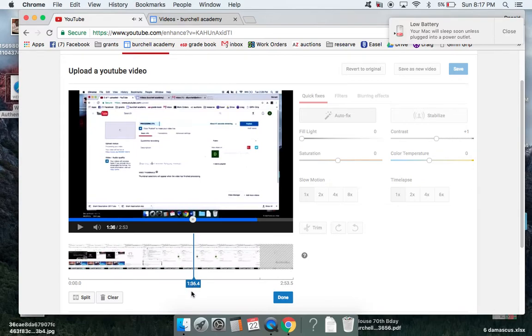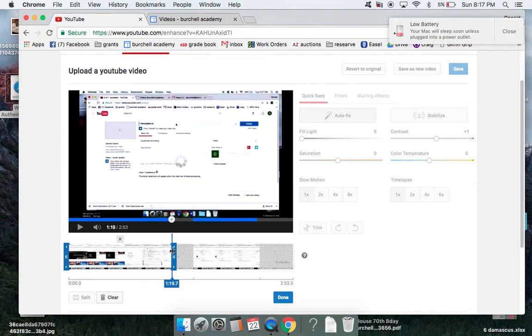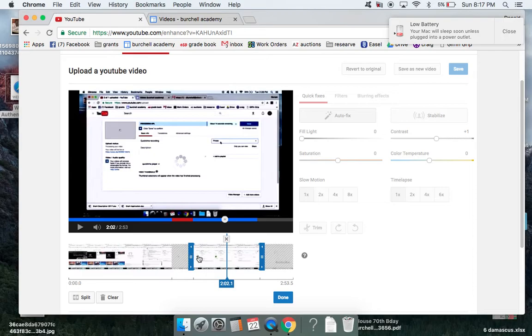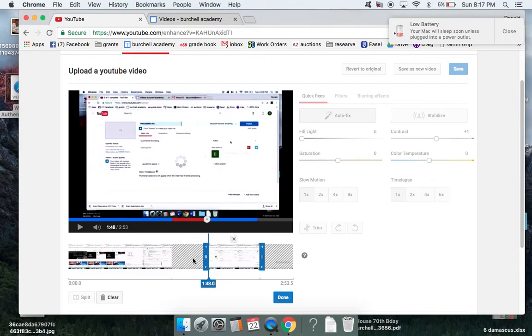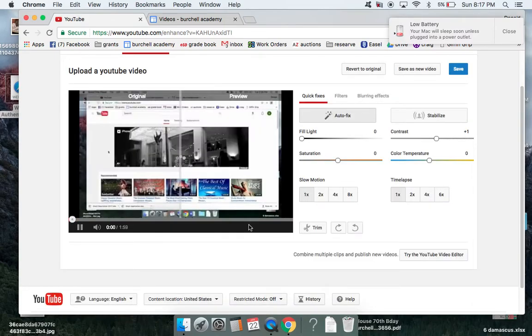So you can cut this video right there, split the video, and then you can actually cut off the section that you didn't want. Click on this one. Now they're two separate videos, and you can trim out that section. So if something happened in the middle that you didn't want in the video, you can cut it completely out of the video. Add a transition here, and this will seamlessly flow from this video to this video and throughout. Click Done, and now my video has been trimmed.